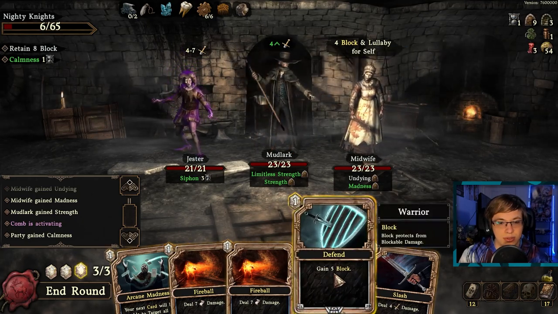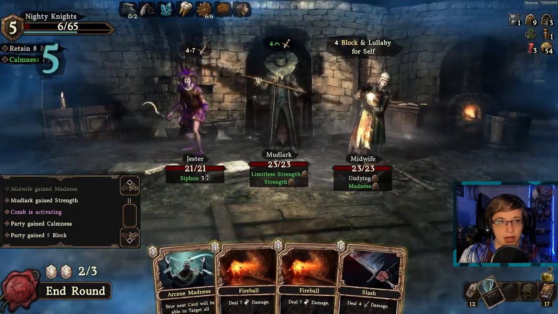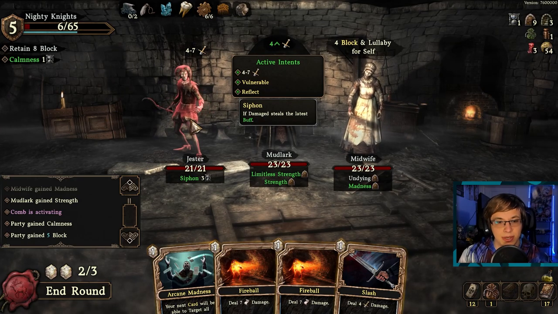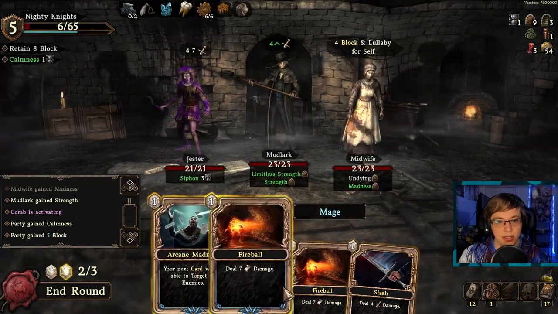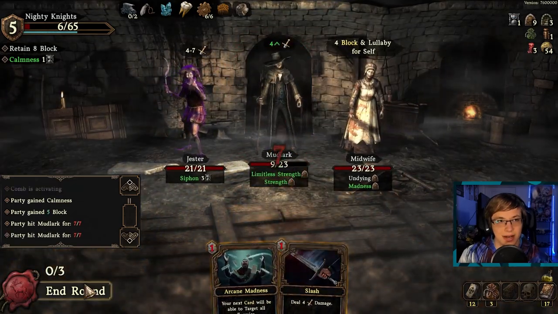I mean, do I have to use the thing now? We'll be able to target all. I mean, I block, right? So that's, I have 7. If he gets maximum, he gets it. But I don't know how else to kind of stop that. So we're going to just fireball twice, I guess. I don't know. Don't get 7.